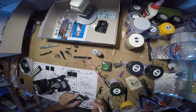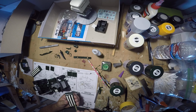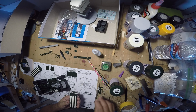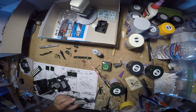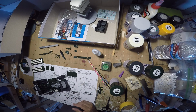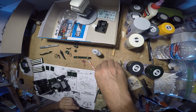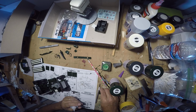I debated whether even to put fenders on the model, but one of the things about this kit and most of the kits that I build, I try to use as much of the materials provided and kind of build to the program that the kit manufacturers intend.